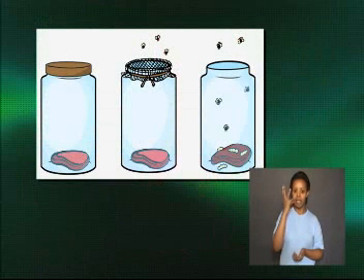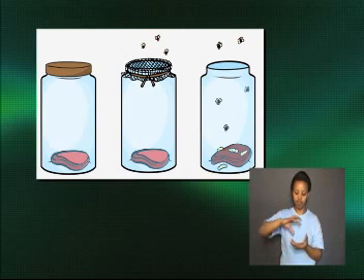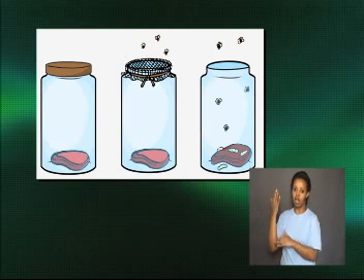Let us refer back to the example of rotting meat that we talked about earlier in this lesson. By using the same scientific method we just learned, biologist Francesco Redi disproved the idea that rotting meat spontaneously turned into flies. The experiment Redi conducted was considered the first true experiment. In 1668, Redi carried out an experiment using jars that contained meat. Some jars were left open and exposed to air, while others were sealed.